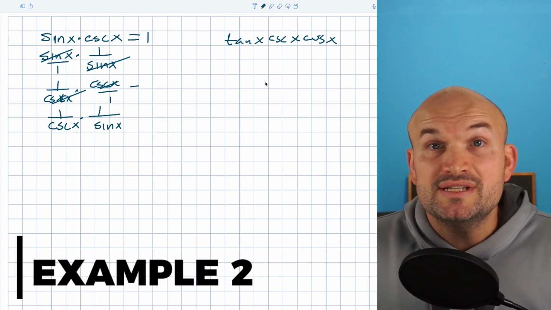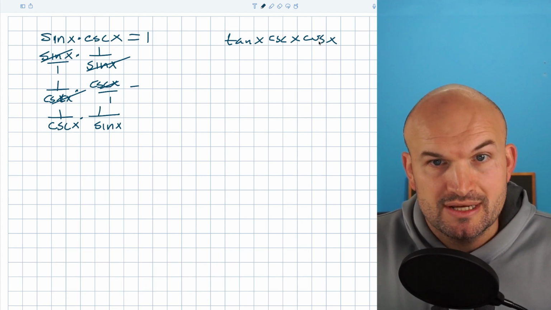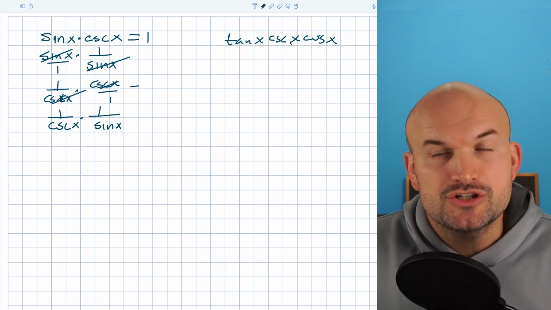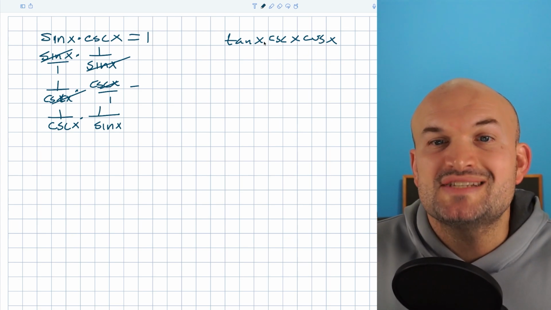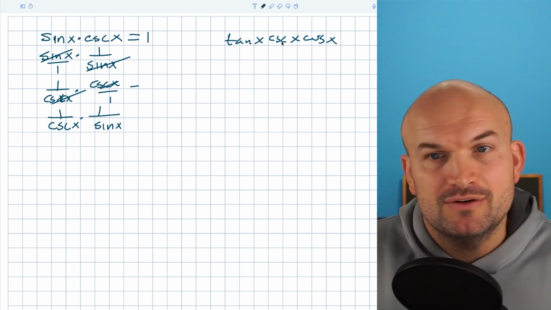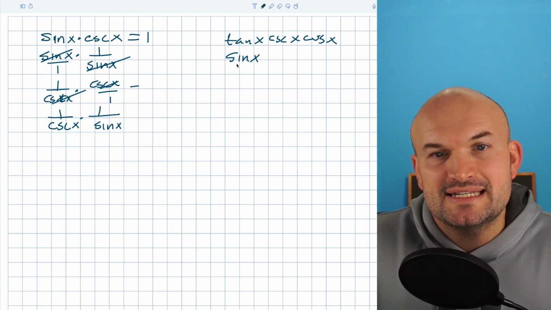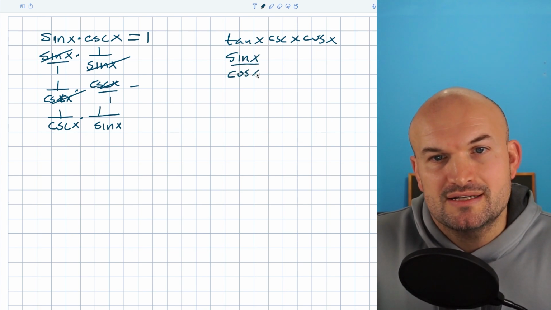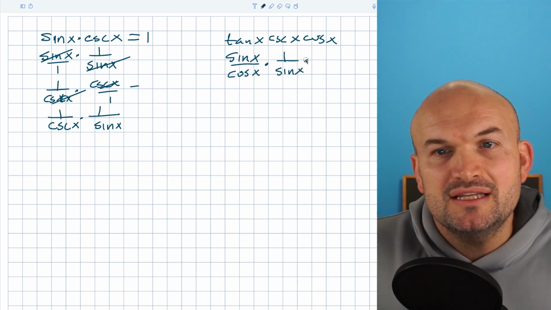Now in this next example, you can see all I did was add an extra function. So now we're multiplying 3 trigonometric functions. Whenever I'm dealing with tangent and other trigonometric functions, a lot of times it's kind of a giveaway to rewrite things in terms of sines and cosines. I know that tangent and cotangent are reciprocals, but I don't see cotangent there. So when that's not the case, I always like to rewrite tangent as sine of x over cosine of x. And then cosecant, I can rewrite as 1 over sine of x. And I'm just going to leave cosine the same.